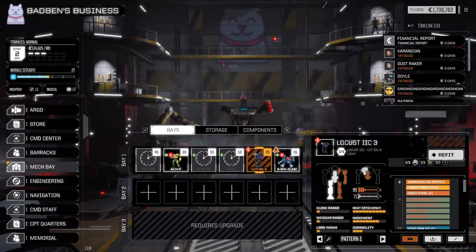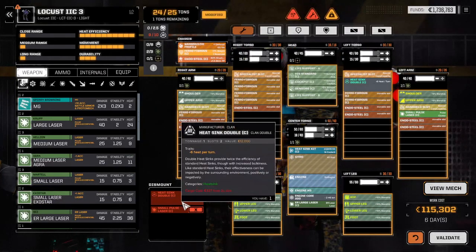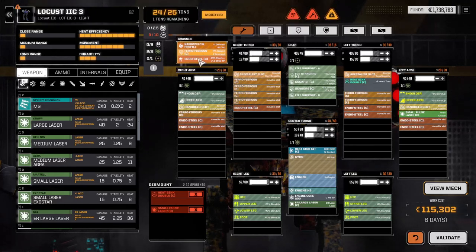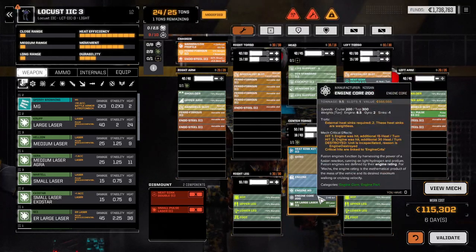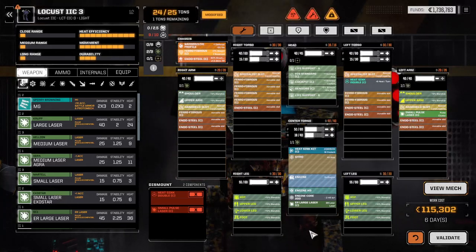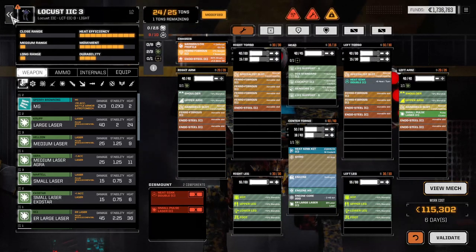So let's take a look at this Locust. It looks like it's in pretty bad shape. Heat sink, double clan, small pulse laser clan, it lost. So what does it have? Okay, it's got endo steel and ferro-fibrous, heat sinks, engine core, ER large laser. It's not a bad mech. It's not great. I mean, it's still a Locust, right? I think I'm just going to strip it and sell it. I'm not going to keep this thing.